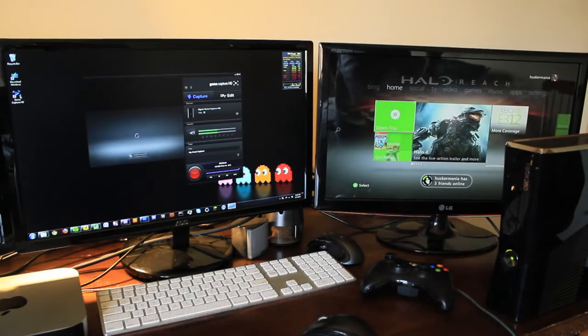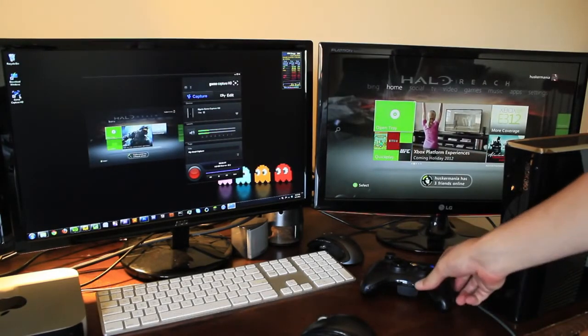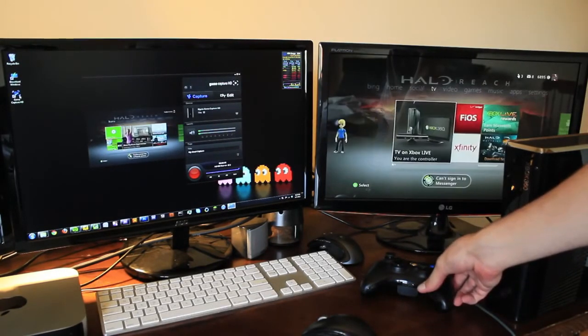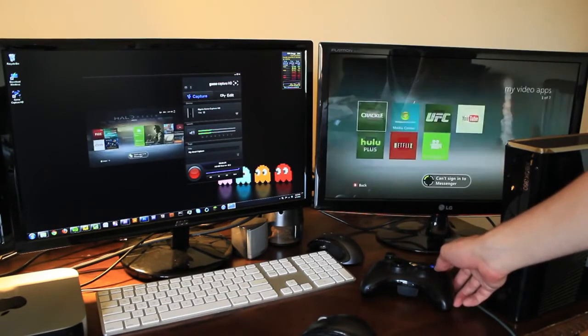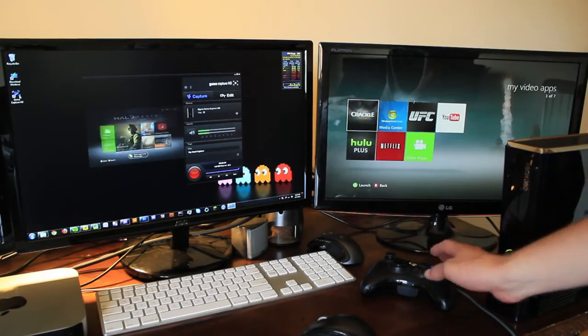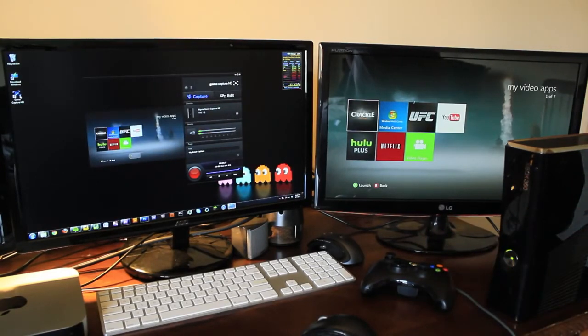The only thing that I've noticed is that there is a little bit of a delay between what appears on your TV and what appears on your computer screen. There's about a 1.5 to 4 second delay, but that's just because the Game Capture HD is actively encoding for you. But everything that appears on your TV is in real time. So that's pretty much it for the Xbox 360 setup. Up next is the PS3 setup.